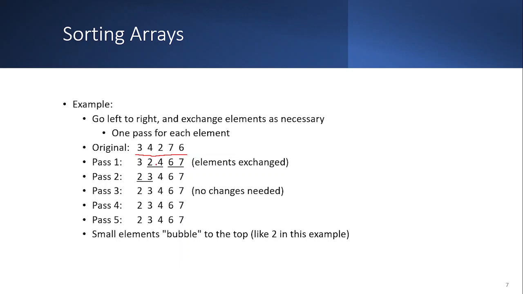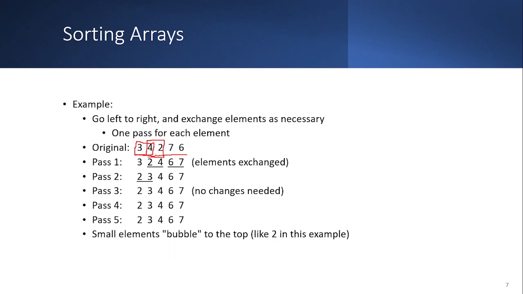How are we going to do it? The way this algorithm works is that you look at just two values at a time. You start with the first two values of the original array. Is the smaller value on the left and the larger on the right? Yes, it is, so you don't change this pair. Then you check the next pair. We checked 3 4. The next pair is 4 2.